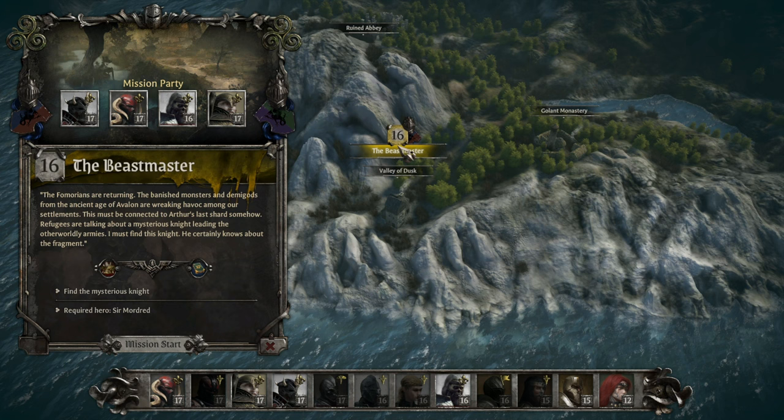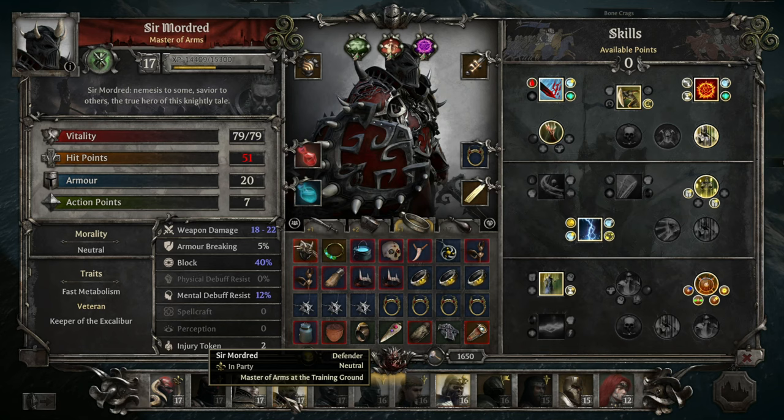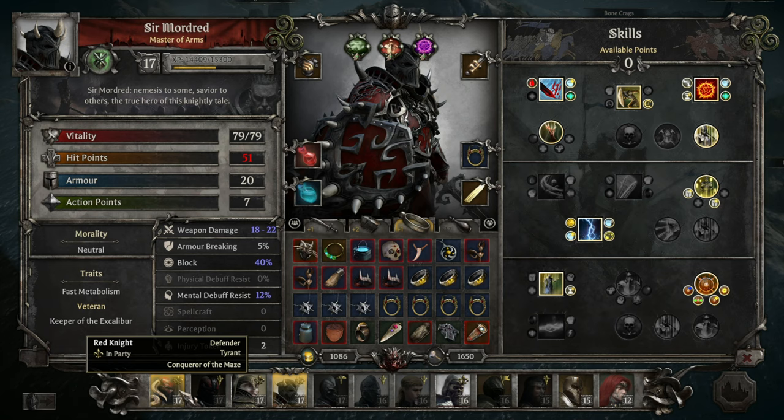The Beast Master. It's a level 16 main mission. We're trying something a little different. Instead of taking out a champion, we're going to take out two defenders. And that'll be, I think, interesting as an experiment.